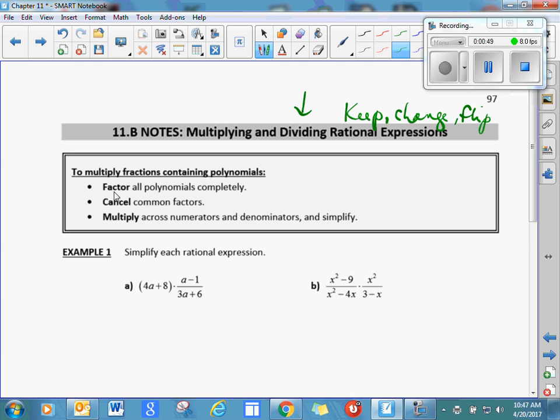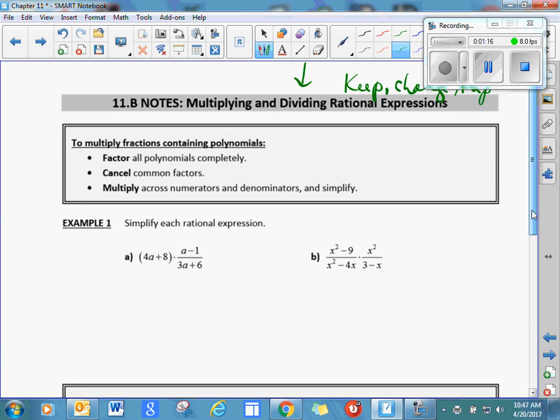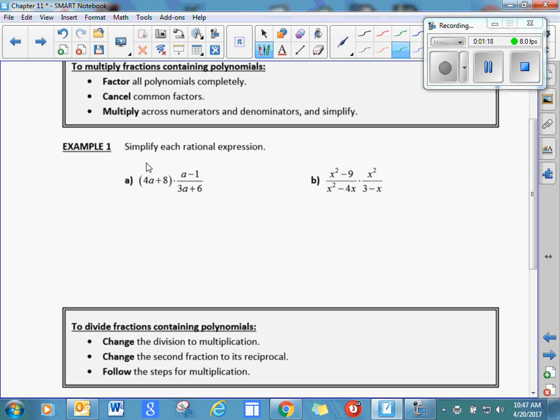So the first thing you're gonna do is factor all of your polynomials individually and completely, without regard to any other polynomial that's in your problem. Take them one at a time and factor them completely. Then we're gonna rewrite with a single fraction bar, and cancel all of our clever 1s. And then we're gonna multiply and put it all back together again and see what simplification we can do. So let me give you an example.